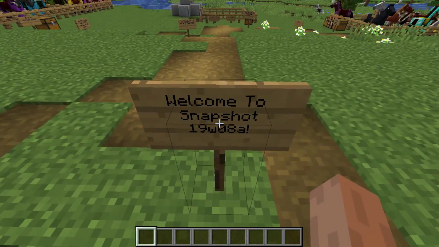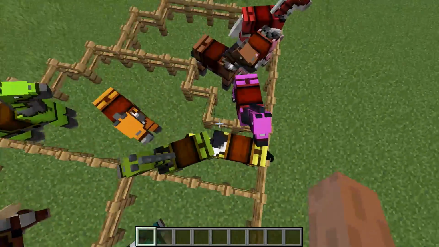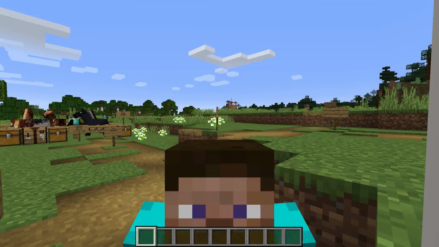But ladies and gentlemen, that's gonna do it for today's Snapshot 19w08a. Colored horse armor, brown mushrooms. Between those two updates, which one do you prefer?